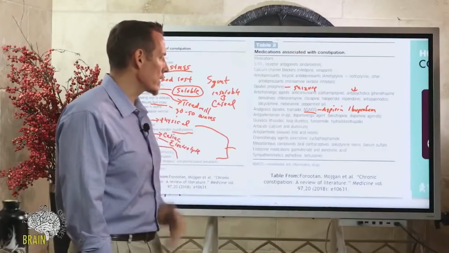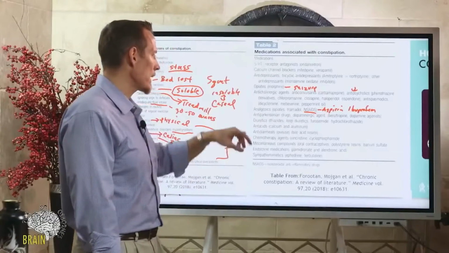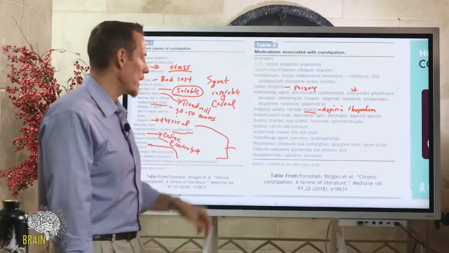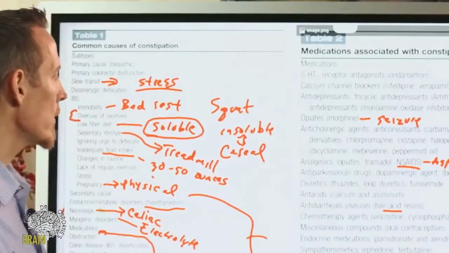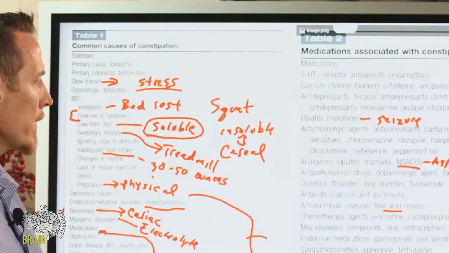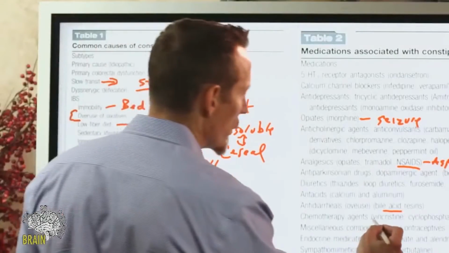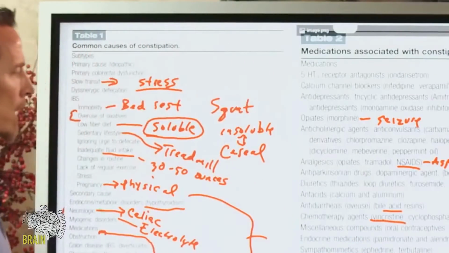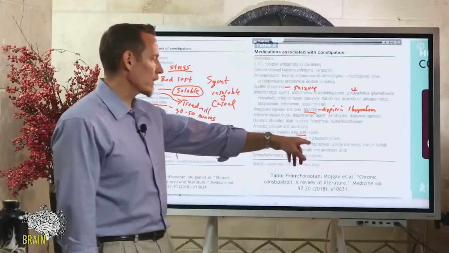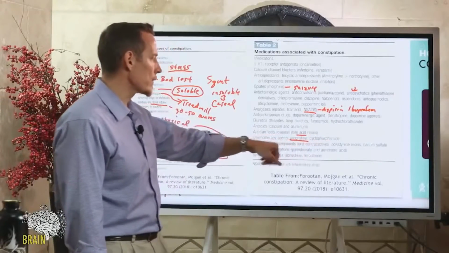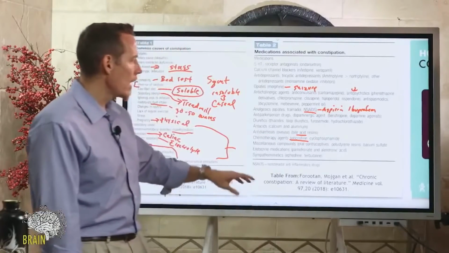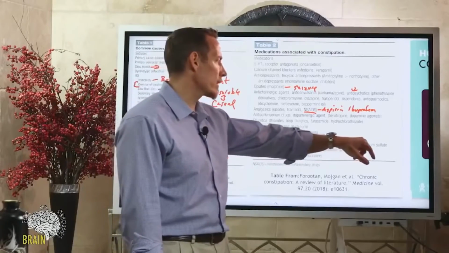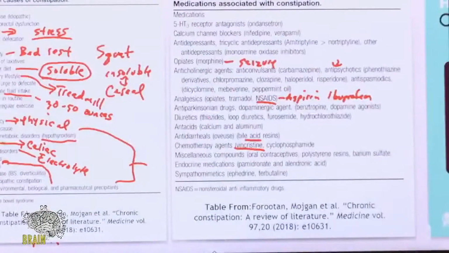We have antacids, medicines that block stomach acid or that inhibit stomach acid, especially the calcium and aluminum-based antacids. Antidiarrheals are bile acid resins. Overuse of these things can lead to constipation. Chemotherapy, common chemotherapy agents, vincristine and cyclophosphamide. And then as well, other compounds, contraceptives. Ladies, if you've ever taken estrogen, oral contraceptives can cause constipation. It's interesting that constipation is far more common in women than it is in men. And then we also have other chemicals, polystyrene, resins, barium sulfate, etc. And then endocrine medicines, as well as sympathomimetics.